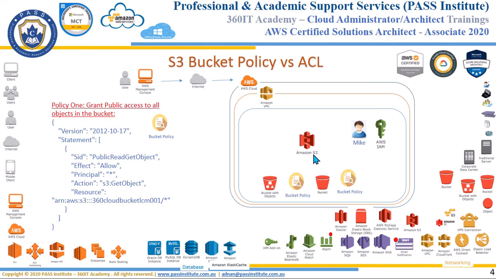First I'm going to show you how you can apply ACL security on an individual object. Then we will create a bucket policy and apply it to a bucket. Later we can create a user in AWS IAM, apply a policy, and grant him access to S3 so that he can see the bucket. Then we'll make a bucket policy to deny his access to the bucket. So there are three things that we need to do. The first policy that we're going to use is this one. This policy will grant public access to the bucket.